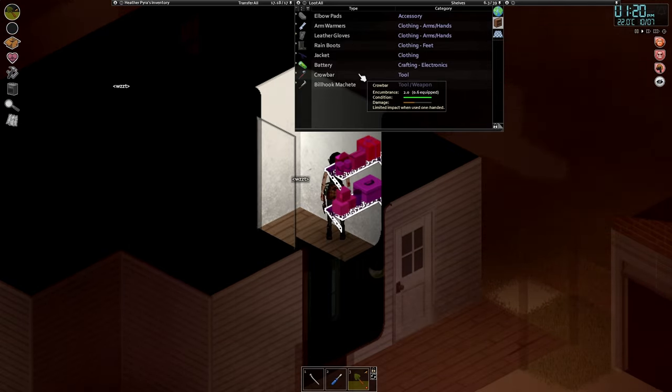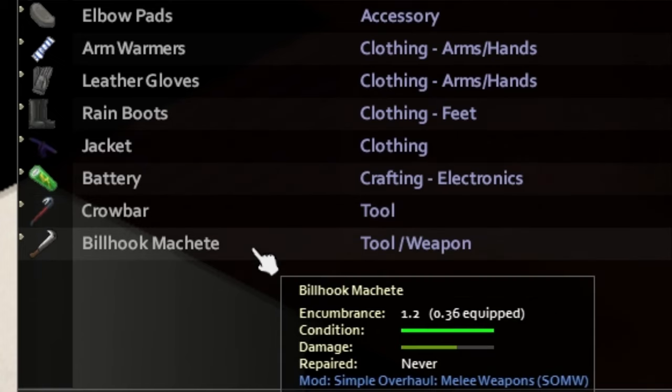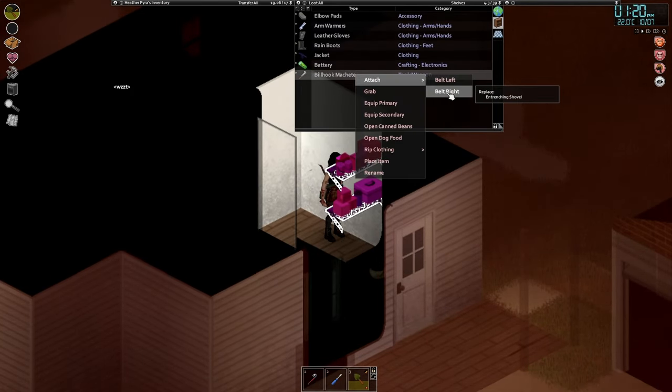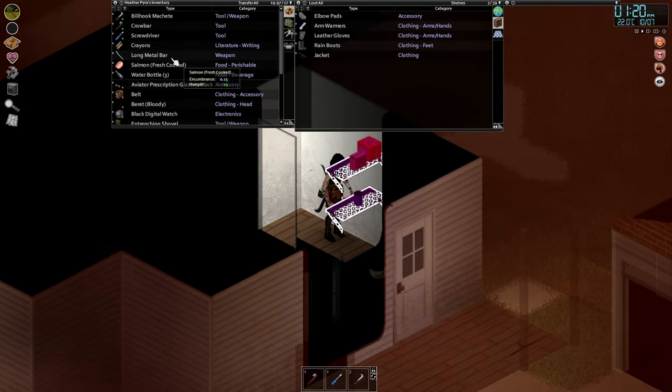Forget that for a moment, I completely missed the fact that we have a crowbar and a billhook machete, both in mint condition. Okay, all right. That's a lot better than what we had before. So yeah, that's pretty good. And we're also gonna take the battery.